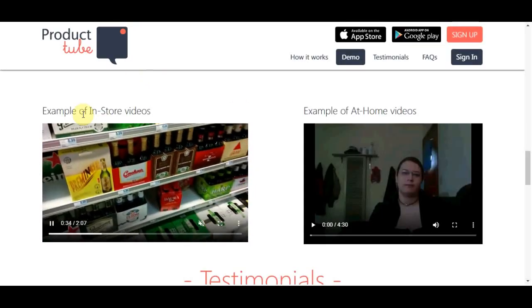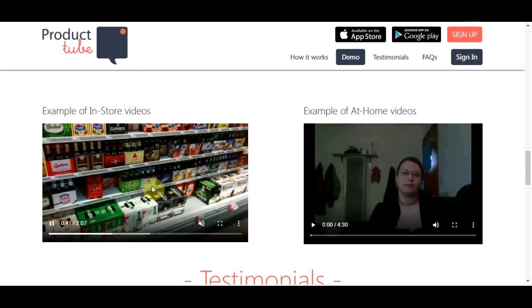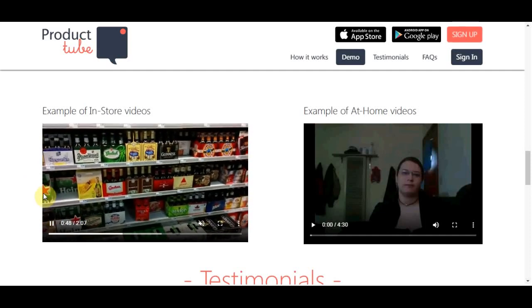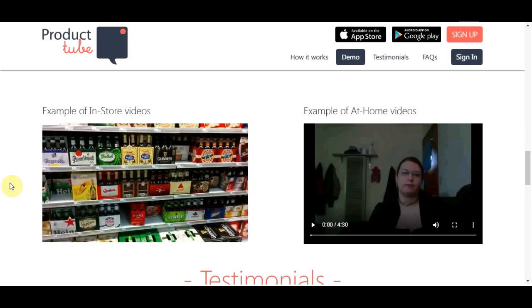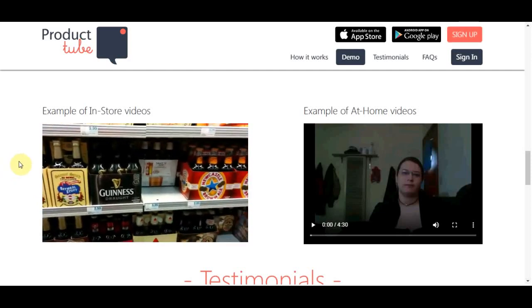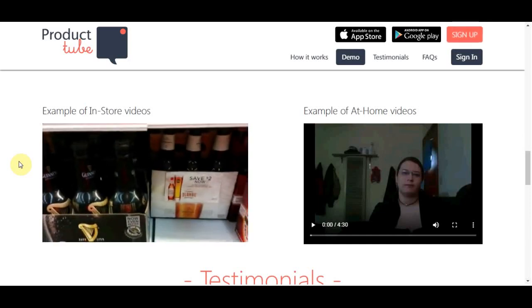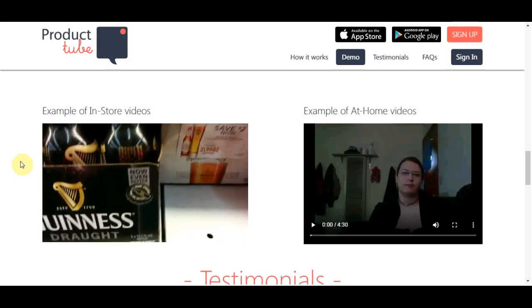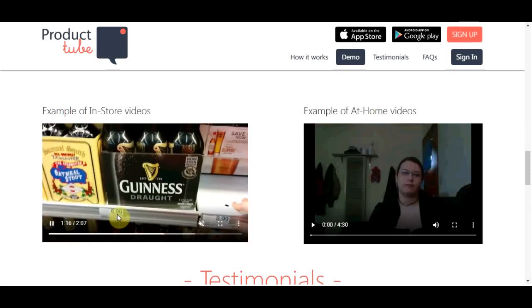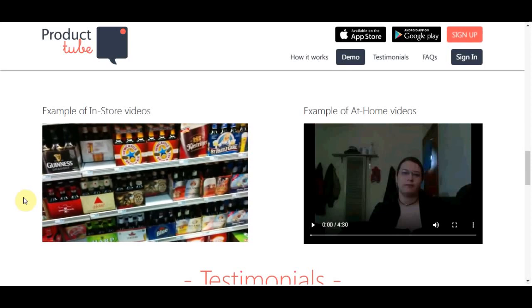So what is the purpose of this? These companies are paying people to go out and show what's on the shelves. For example, beer companies can't go out to every individual store throughout America or throughout the world, so they need to see what's going on in their stores. That's why apps like this exist. You just take a video and upload it straight into the app. It's super simple — you're not even on camera — pretty easy.